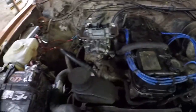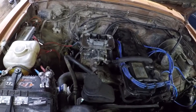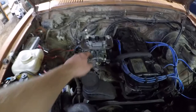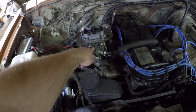Now you should be good to keep your fire extinguisher handy and give her a test fire. This is not your tuning video. This is just your rebuild kit video. I know y'all are wanting that tuning video. That'll be coming soon. But for now, this is just your rebuild kit part install video. Your float bowl is going to take longer to fill. So you're going to have to wait a second for your electric pump to run before you go ahead and fire her up.